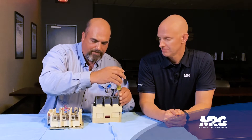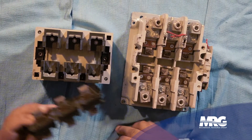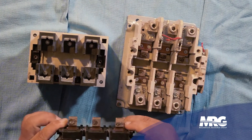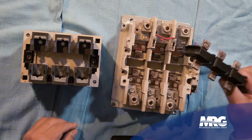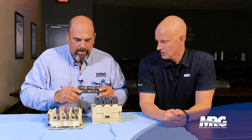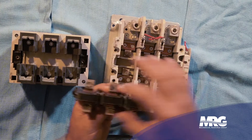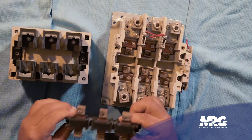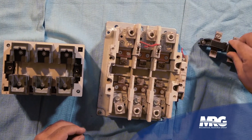The goal is not to remove any metal — we're just removing any corrosion or carbon buildup. If you notice one side is wider than the other, that helps with knowing how to put it back together. These are very simple contactors; there's only one way to take apart and one way to put back, for the most part.